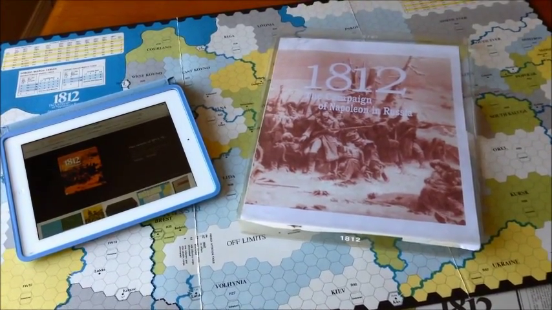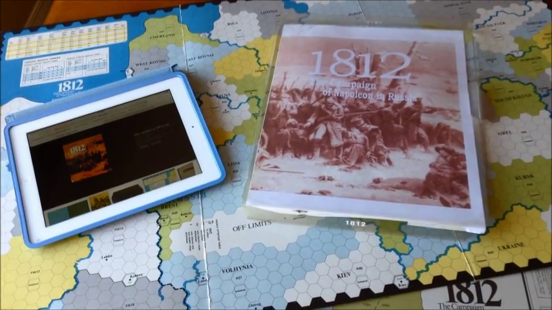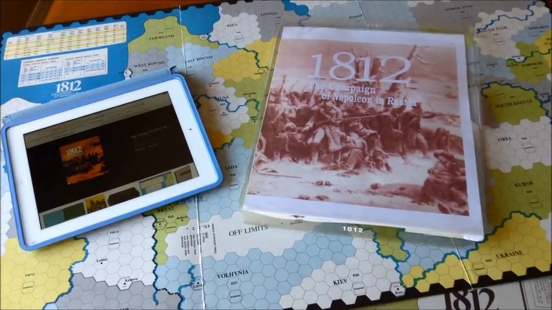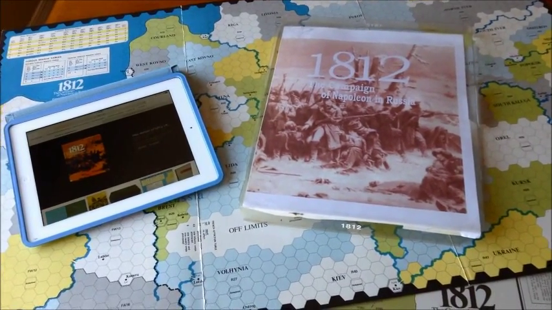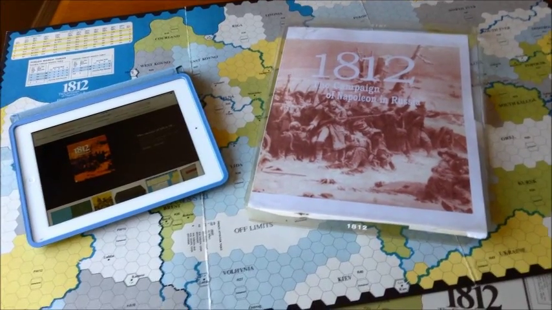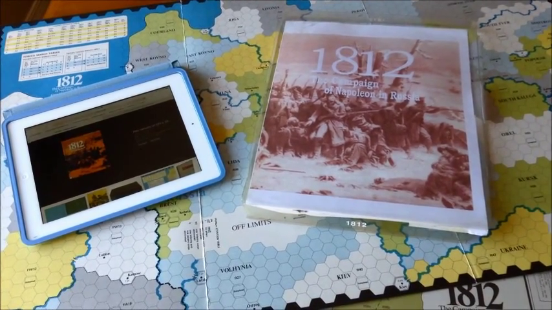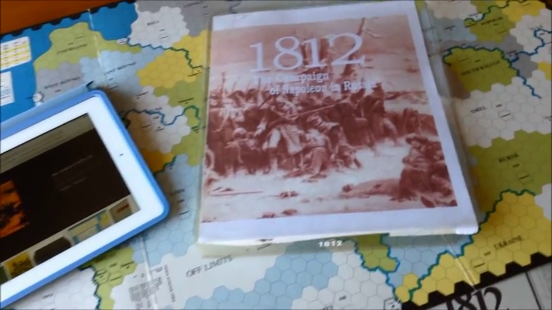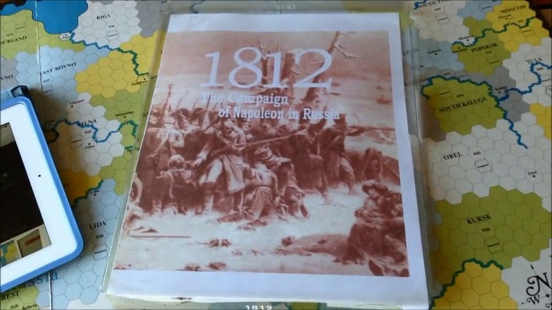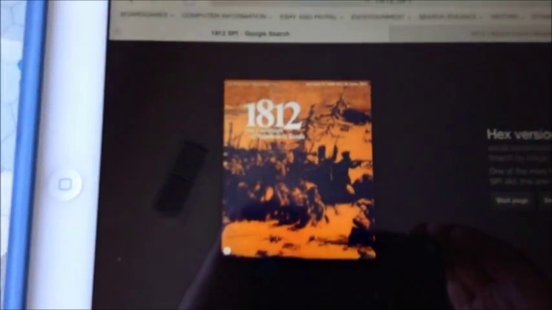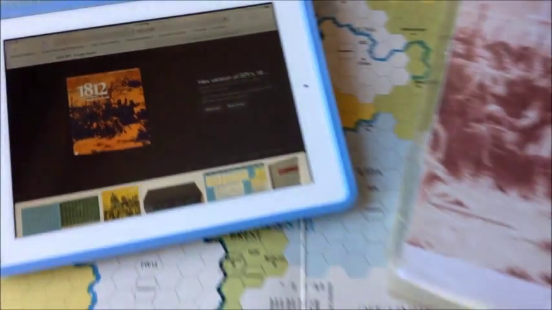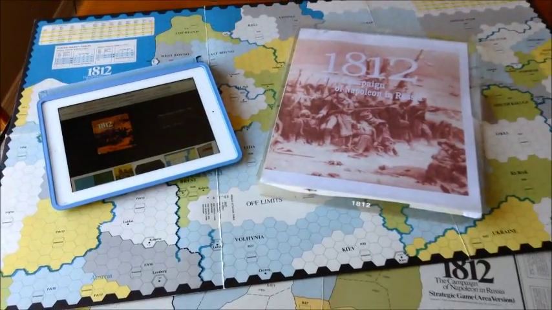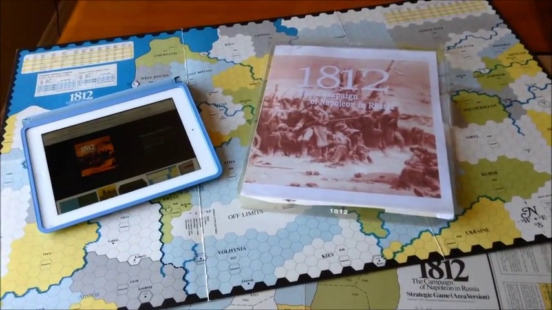It's one of my favorite games. It's hopelessly dated by today's standards, perhaps graphically wise and maybe even rules wise, but it's still a very fine simulation. And I'm going to show you the board and the pieces and some of the reasons why I like it. Now, my particular copy is missing the cover sheet. This is just a cover sheet I made up, and you can see that's what the actual cover sheet of the game was like. So I've kind of upgraded some of the components to this game too, and we're going to take a look at those.